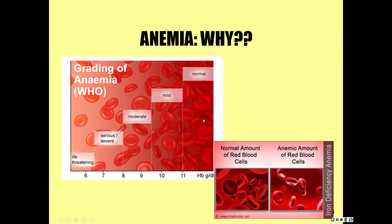Theoretically, if this was a blood vessel, this square of blood vessel, if it was normal, maybe the red blood cells in there would look like this as far as their distribution. You start to add a little bit more plasma, which is what happens with the physiological anemia of pregnancy, and you're going to see that they have less, and then less, and even less. So if we get down here in the serious, severe, life-threatening, and even the moderate, and we don't increase the number of red blood cells, our oxygenation goes down. So what do we need to give these ladies? Well, the first thing we need to give them is iron to jumpstart their bone marrow to help produce some more red blood cells. Because regardless of whether this is iron deficiency anemia, physiologic anemia, or anemia from bleeding or nutrition or whatever, anemia is anemia.